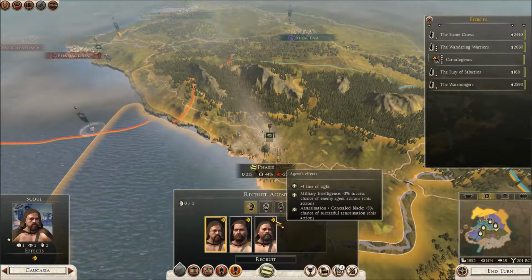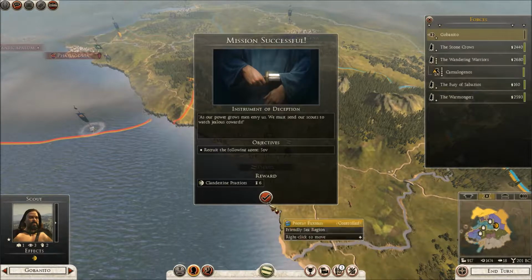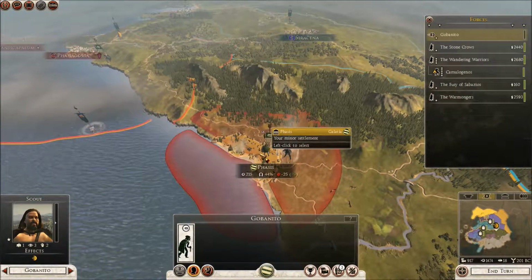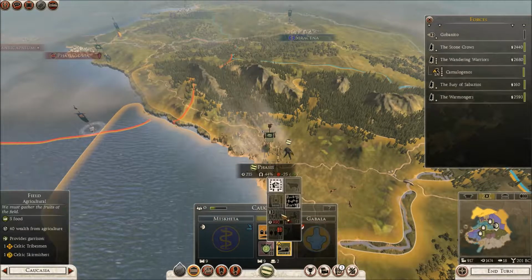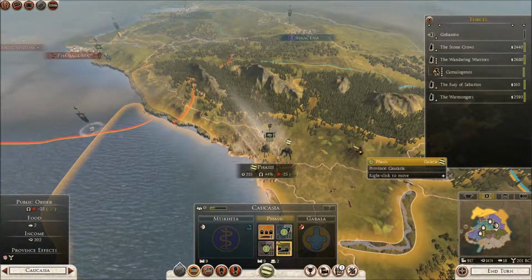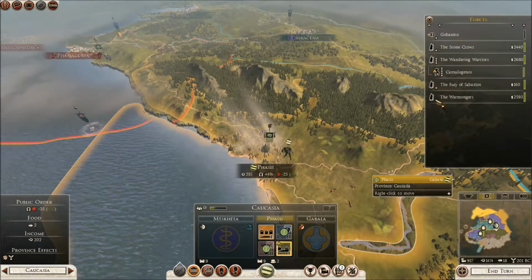Yeah, always manipulation. Assassination. I can't currently put it in that army stack. We're going to have to wait for food for that one. Okay, so rank him up.